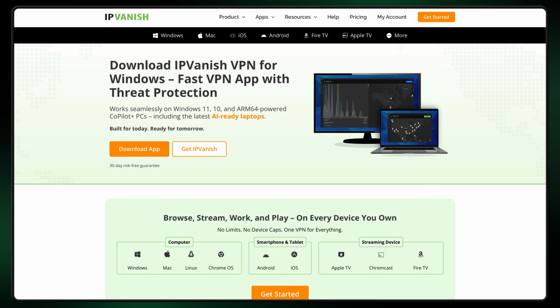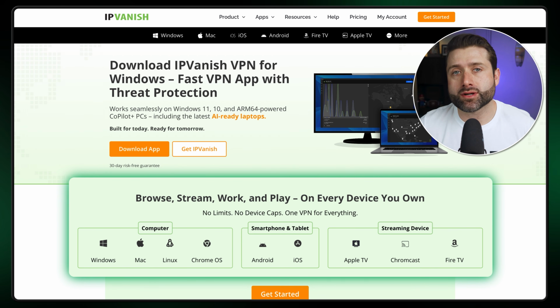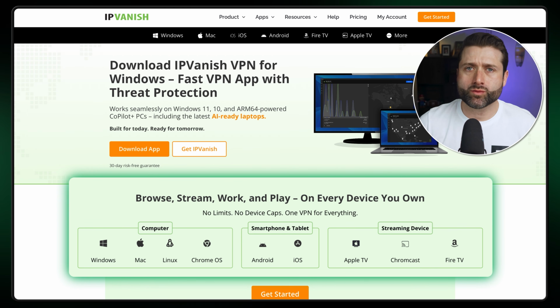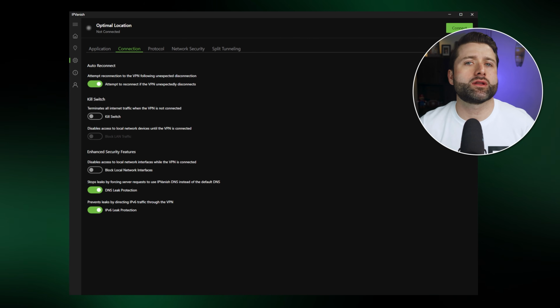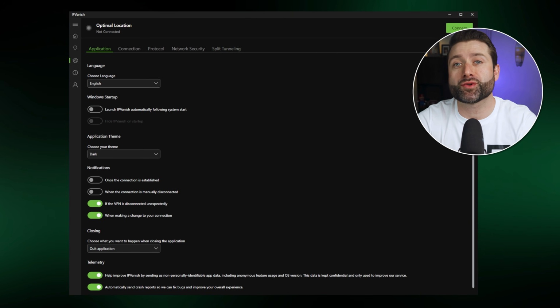Now, the next step is downloading the app. You can do it right from the official IPVanish website. I won't expand much here as the IPVanish VPN setup is really standard. It works on all major operating systems and has very similar app UIs across them. I'll focus on Windows in this tutorial, but you can follow along on pretty much any version. So let's log in and get this IPVanish tutorial started.